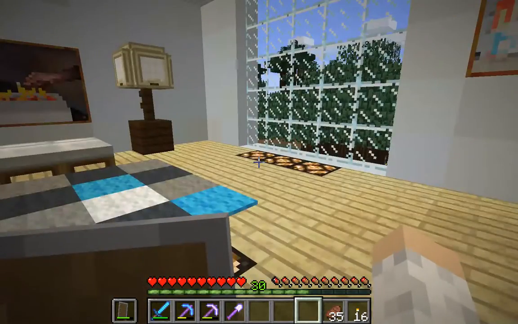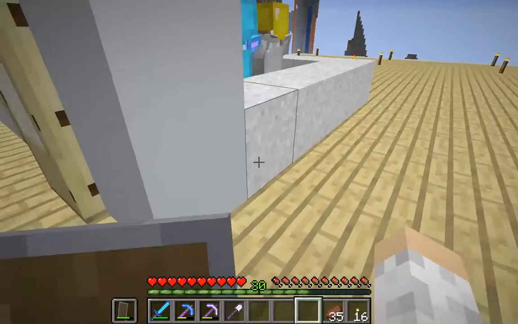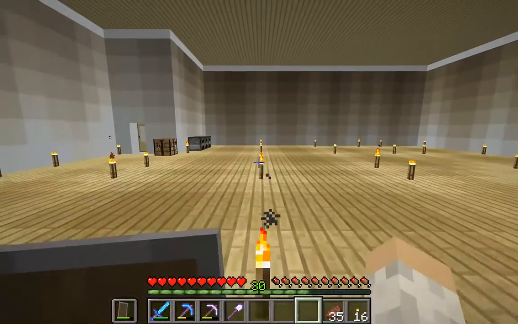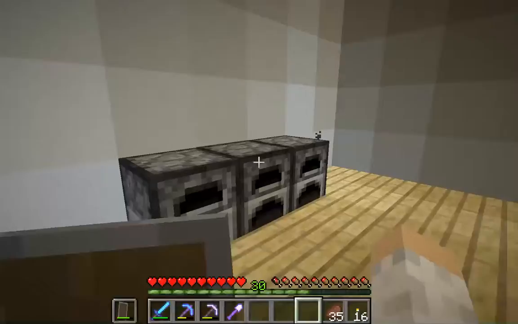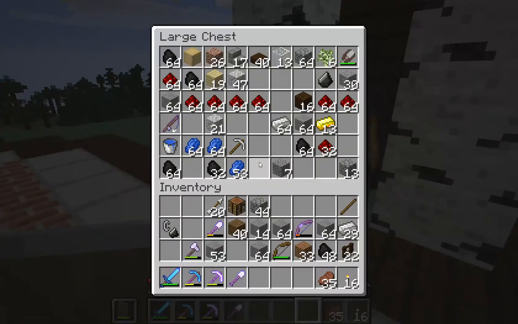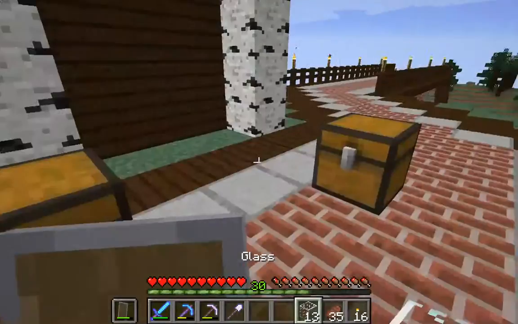So in today's episode, I wanted to lighten up our house. I thought it would be a good idea to put some windows in. I've already smelted a ton of glass. Did I leave any of it in here? No, I think I put it out in my chest out here. So we'll get the glass, and I think we will get some windows in so it doesn't look like a big box out here anymore. Can look like a house.